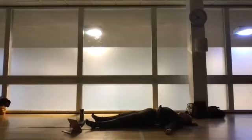And then as we arrive here, just starting to connect to our breath. Noticing every inhale, every exhale. As we breathe in, we might notice that subtle rise, that little lift of the chest as the lungs inflate, the belly rises. And then as we exhale, we can allow ourselves to sink that little bit more down into the mat. So see if we can maybe surrender all of our body weight here, allowing ourselves to be supported by the mat beneath us.